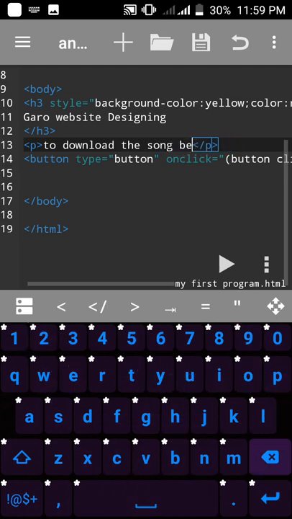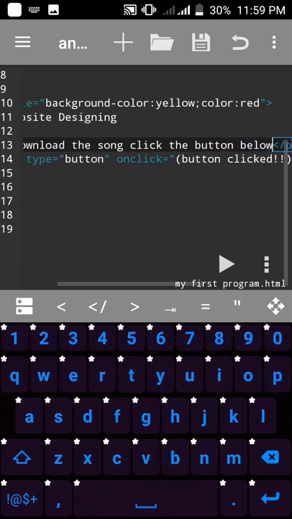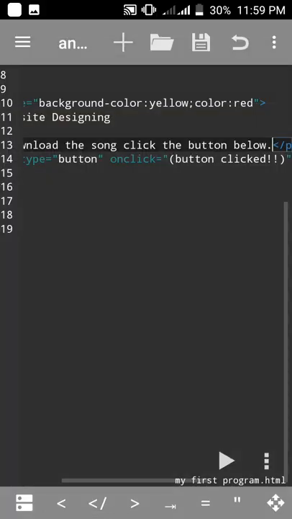To download the song, click the button below. That's how the button is created. They will just write something on top, and just create the button. They link the button using PHP. If you link your button using PHP, then it will work. If you click the button, it will take you somewhere. But here we are not using PHP. That's why.